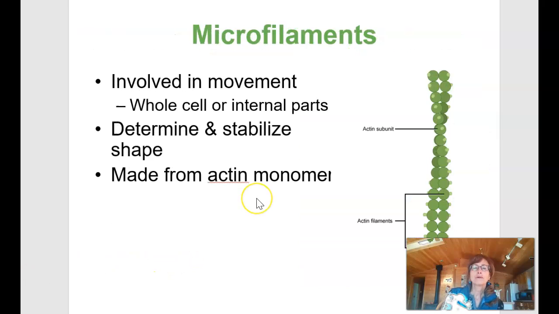So microfilaments are the tent poles. And if you've ever been camping and you've done one of those pop-up tents, then microfilaments are kind of like those things that hold the tent together from the inside. So they're going to kind of form the shape of it, and they're made of a material called actin, which happens to be the same kind of material that's in your muscles as well.